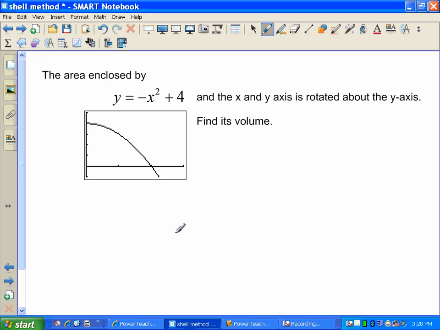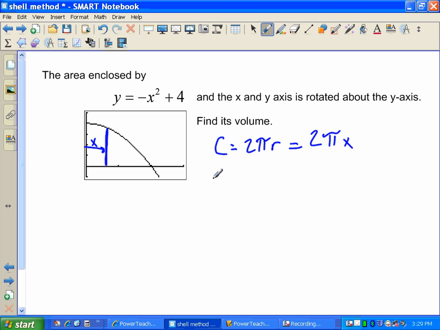So particularly, let's go to this problem. We said first we need to find the circumference, 2 pi times the radius. The radius is just how far that slice is from my axis of rotation. No matter where my slice is, the distance from the axis of rotation is just x. It's my x coordinate. If my slice is here, it's 1 away. If it's here, it's 2 away, whatever it happens to be. So my circumference is 2 pi x.